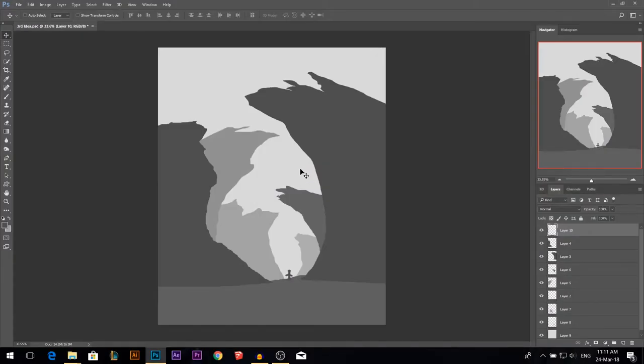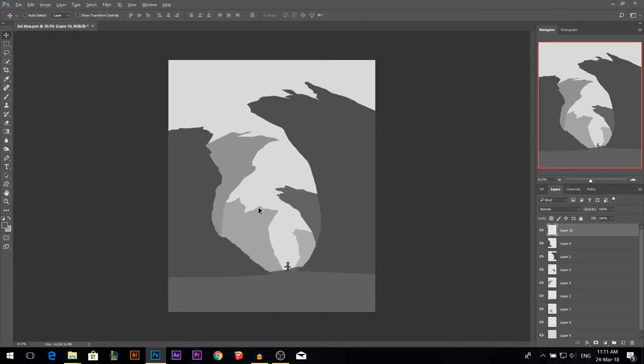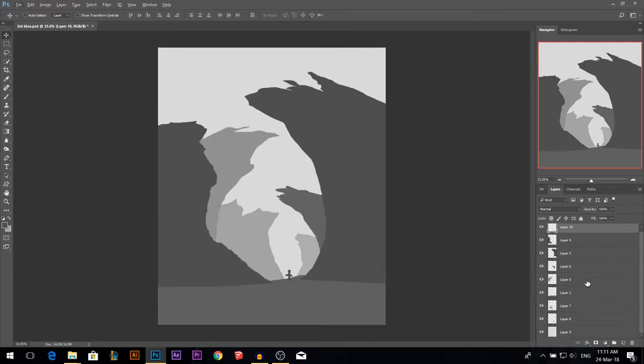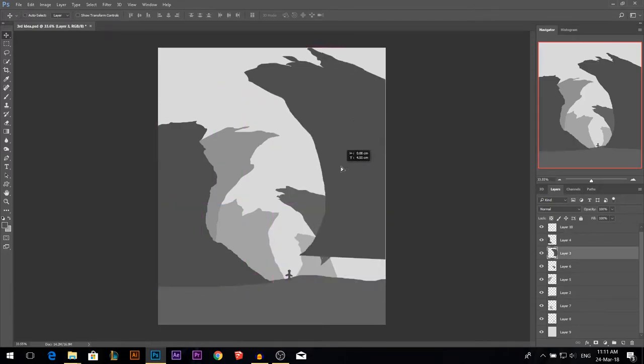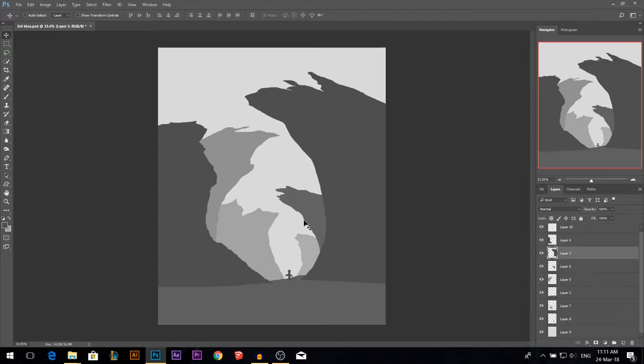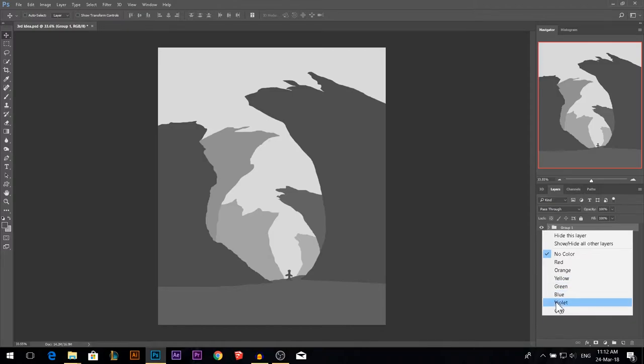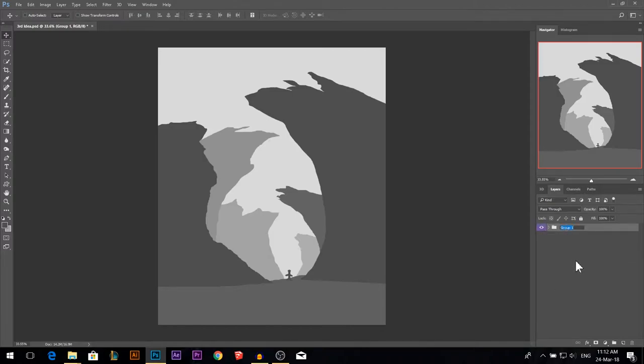Hey there, my name is Ali, and today we have this sketch here and we need to transform it into a real image. Basically, this sketch is all about a plane here, then we have these two mountains closest to the camera, then as we go further the mountains go further away. So let's group all these layers together and just give them some color and I'll call it the idea. Okay, this is our idea.